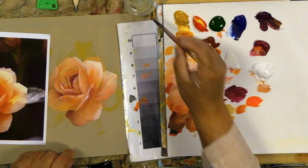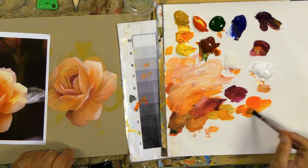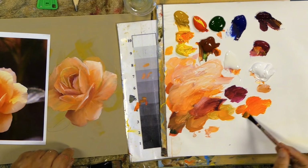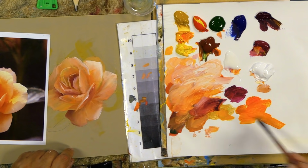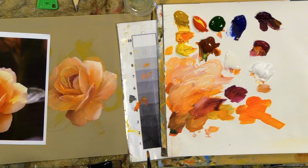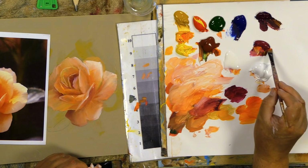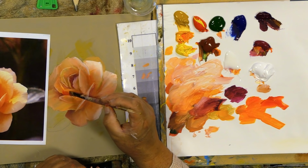This is where I like to use the extender, where it's thinner. And I'll make a brighter color here, but I'll make it really, really thin. And you can start just gently washing over some of the areas here to push that depth of color back in there. Let's go a bit more red, a bit of quinacridone, maybe drop that right down in here.